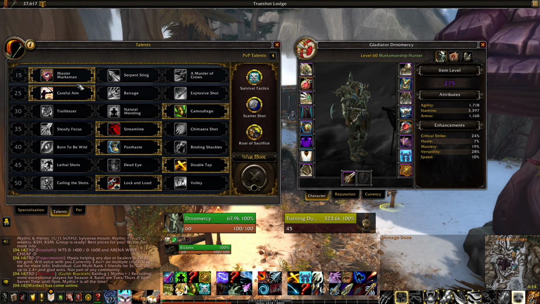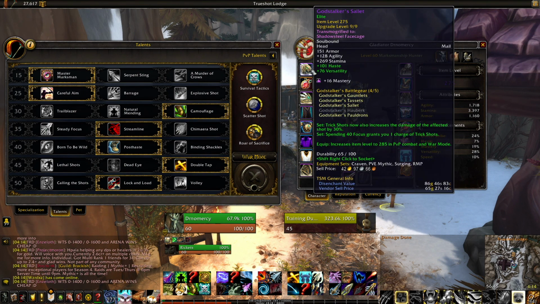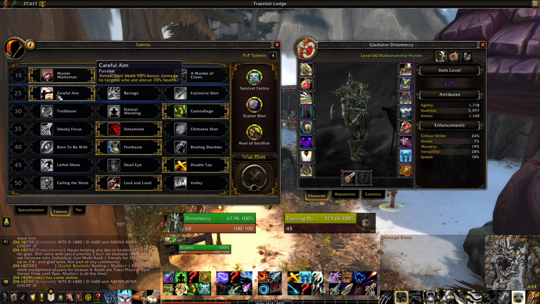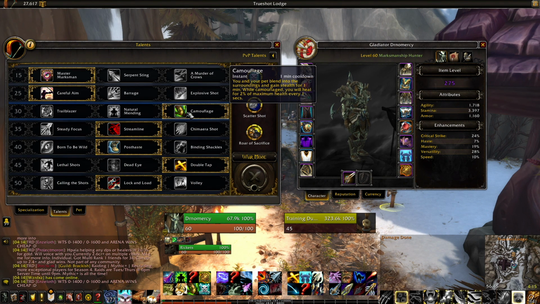And as well as in between your Gos, you're getting Trick Shots because your 4-set says that whenever you spend 40 focus, you basically get one free Trick Shots proc. So your Aimed Shots will be doing significantly more damage during Gos and during off Gos when you're just waiting for your next one.